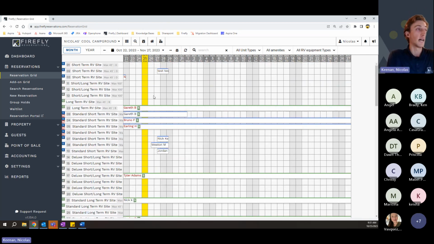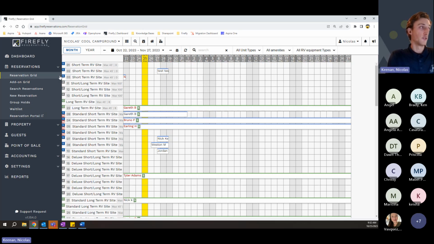The first thing to note about the grid is you can also make a reservation directly from the grid if you prefer and are kind of more of a grid user and like to do it that way. This is good for your more short-term reservations. If you have a lot of reservations and you just want to be able to look at your grid and, okay, there's a space there, let me put you there. That's kind of what the grid is useful for, to make reservations.